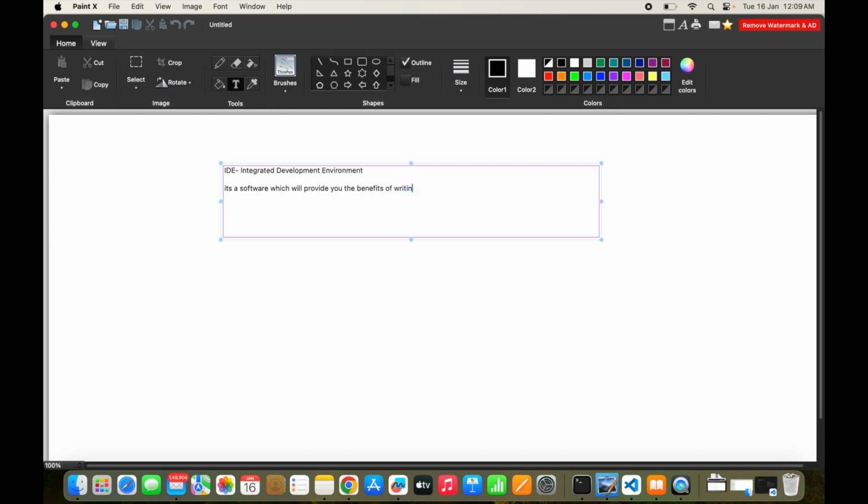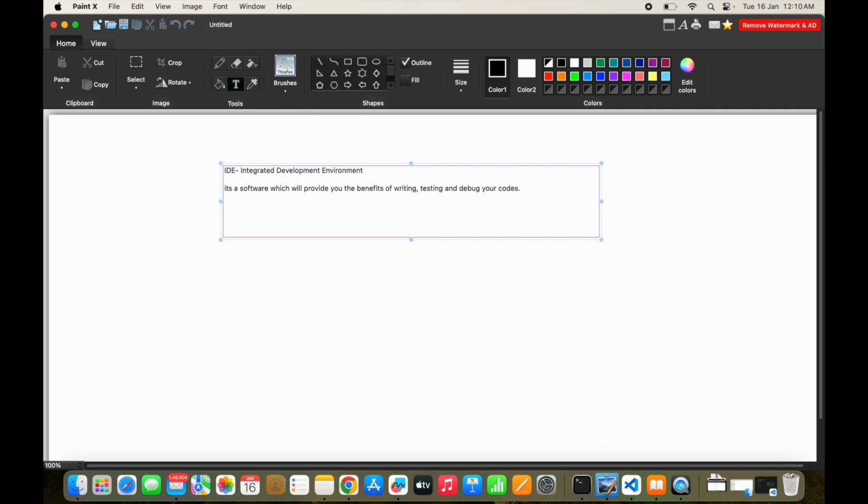You can write programs, you can test your code, and you can debug your code. It's software which will provide you the benefits of writing, testing, and debugging your code.